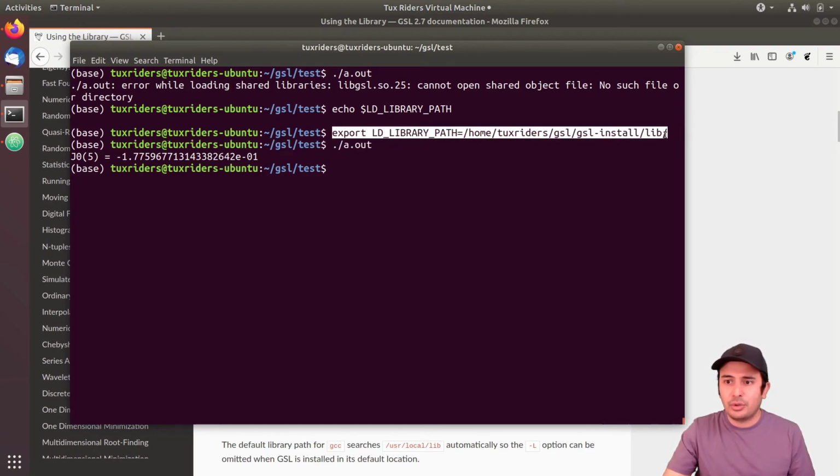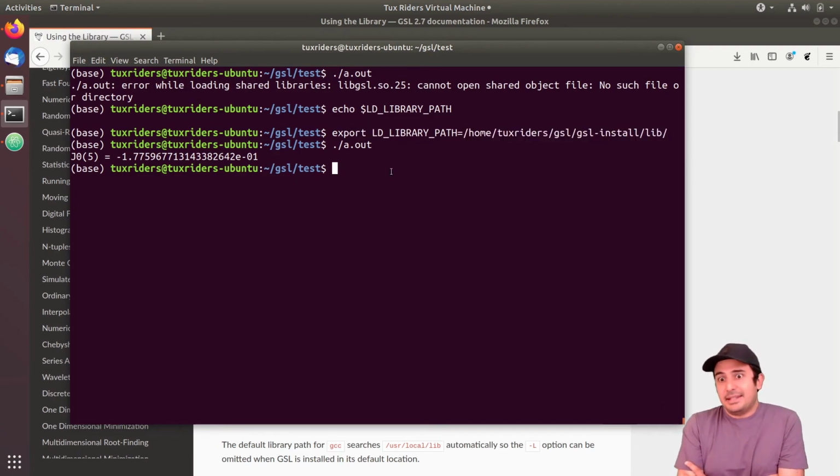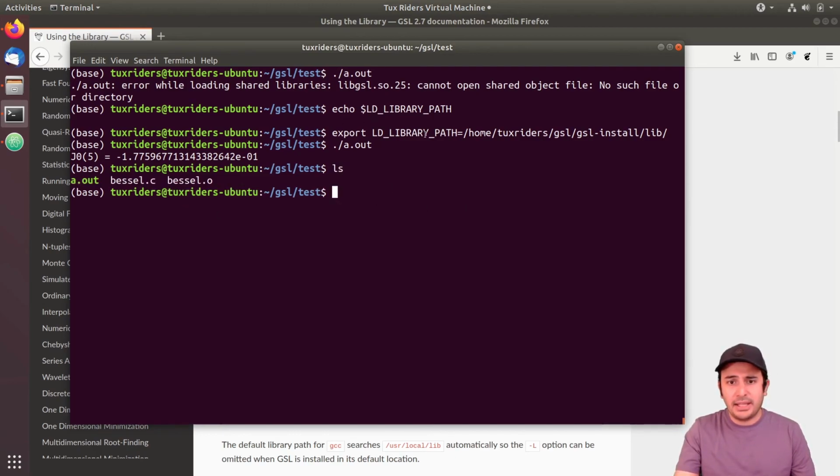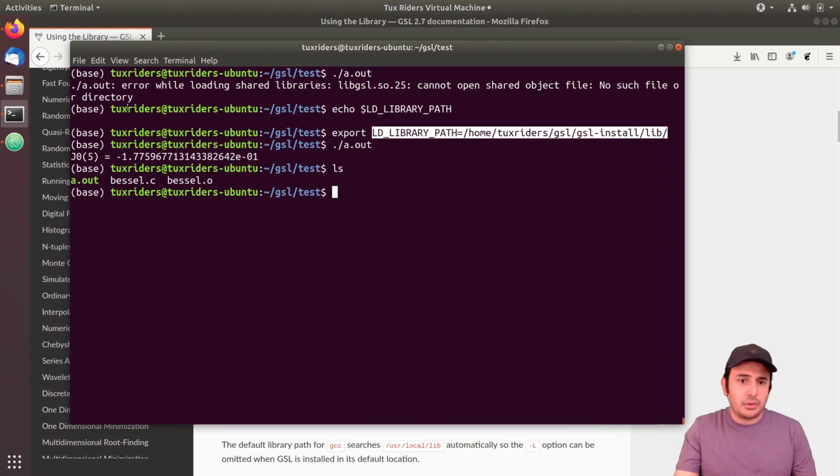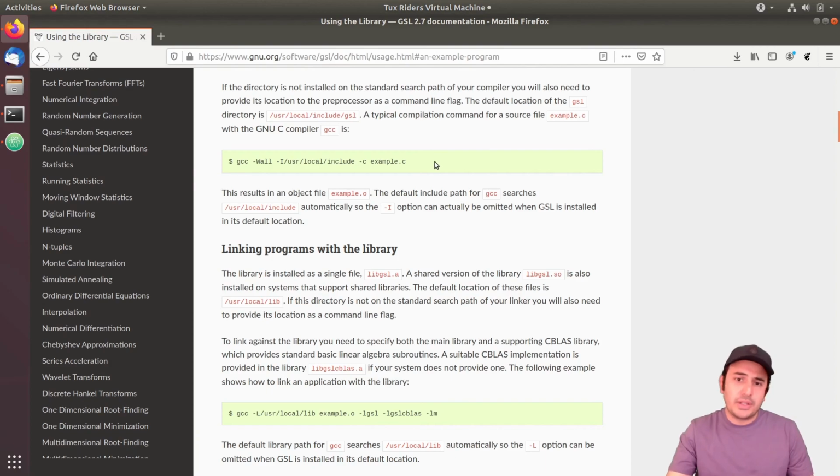If we want to continuously use this library, what we have to do is add this line to our bashrc. As I told you in previous videos, we have to add this to that file, and then we can always have this LD_LIBRARY_PATH. And this is indeed how you can use this. So that was pretty cool that this also happened, and I told you about the differences between shared libraries and static libraries. You saw that now we have this compiled version of a.out, and we have LD_LIBRARY_PATH, so it can run, and this is a way that you can use libraries like this.